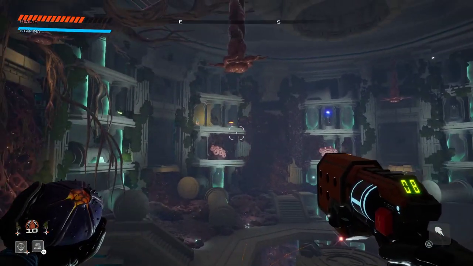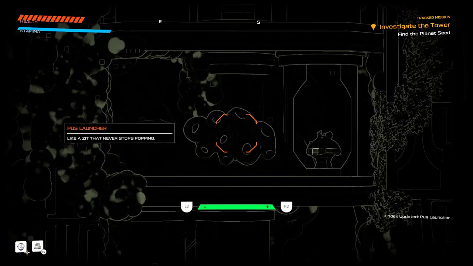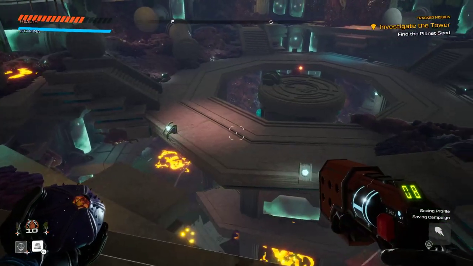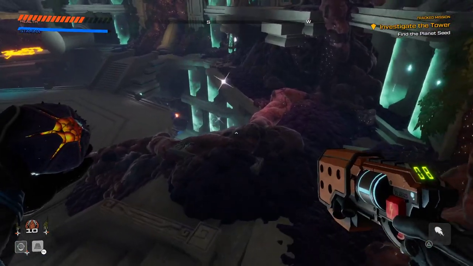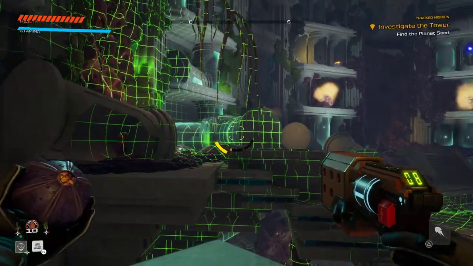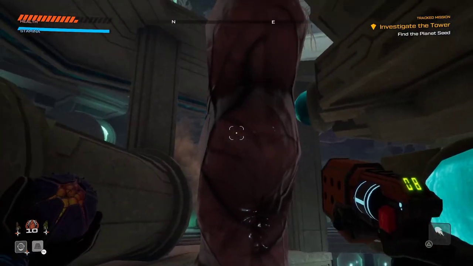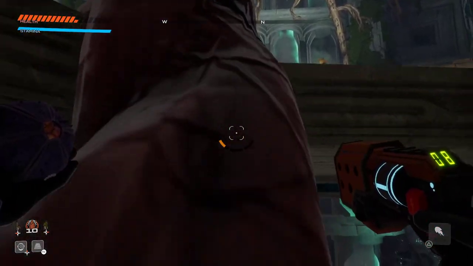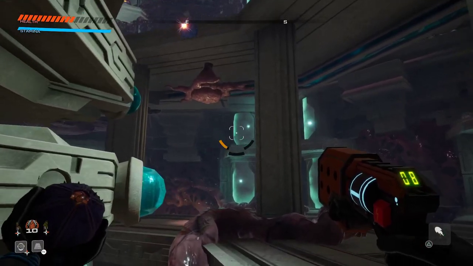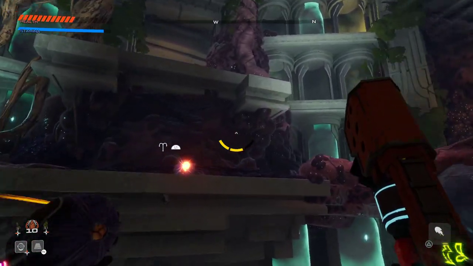Right, who's shooting us? Puss launcher. Oh, lush. Maybe I gotta find more of them green eye things. Are they just there strictly to annoy you? Guaranteed. Right, where's this going? Up. Climb it, you fuck. Run. It's going in here.